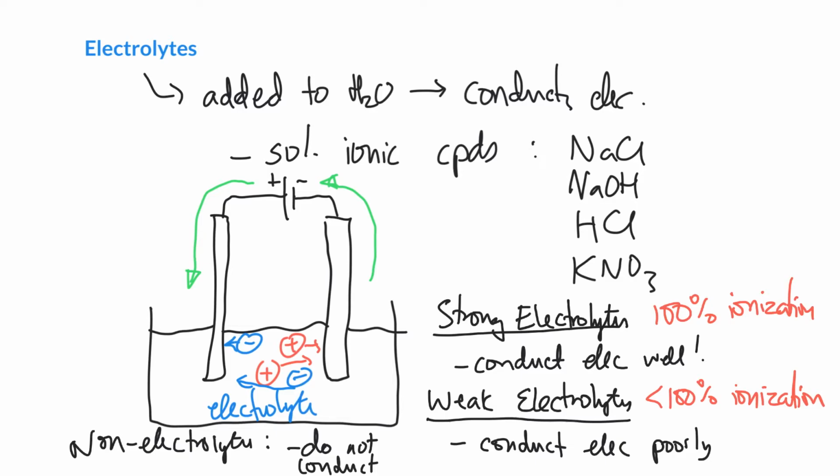If you've got a non-electrolyte, essentially you get 0% ionization. Although you might add something to water and it may dissolve, it does not break down in any shape or form, and doesn't make any ions at all. So strong electrolytes are typically ionic compounds that dissolve extremely well, completely break down and give ions. Non-electrolytes do not break down at all, there are no ions formed, and some substances are in between. Maybe only 5% of them break down and form ions, so only 5% of the ions are in solution, and it only conducts about 5% of that electricity.